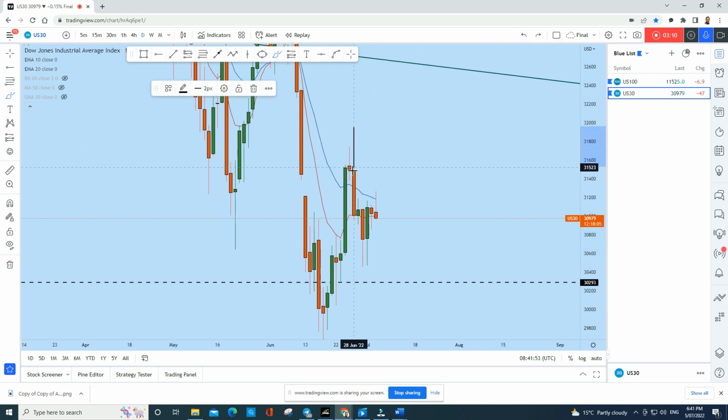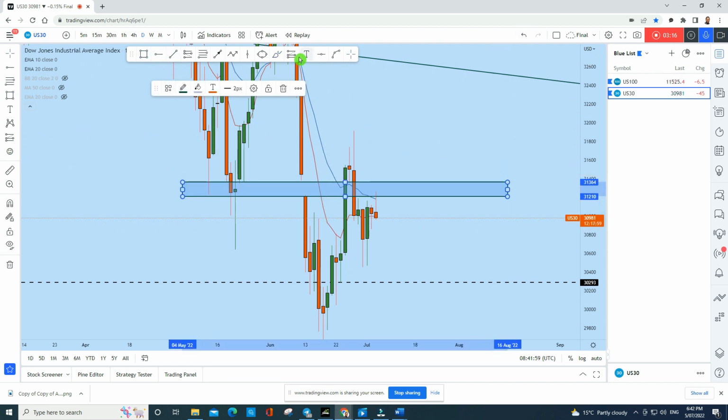As you can see, there is already a rejection, and at the same time there is a big gap level on the daily time frame. This was acting as a support, and now it is acting as a resistance, and we see that the price is dropping. That is exactly what I have mentioned in my live streams all the time.